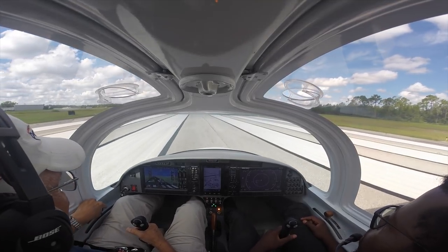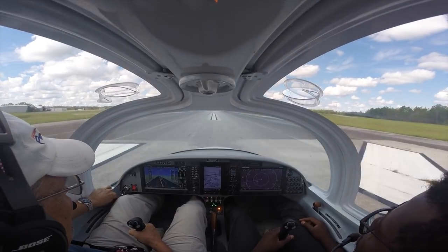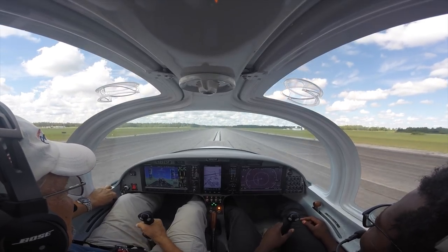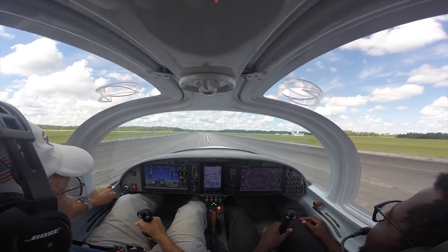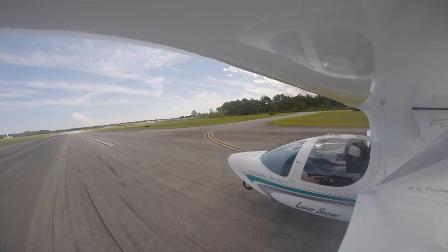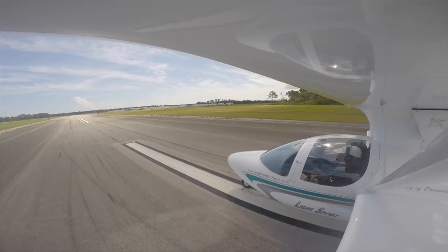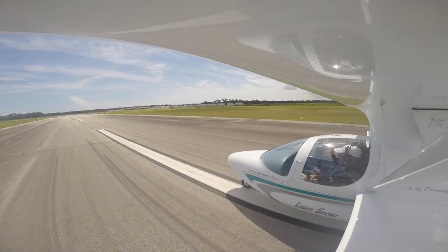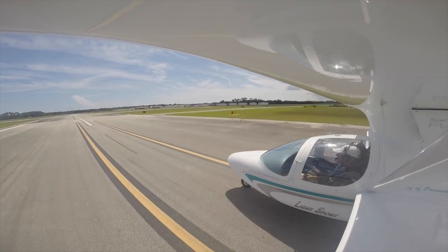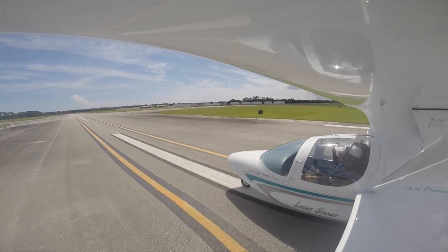Probably one of the most unique aspects of the airplane is how it was designed from the ground up. On the bottom of the airplane there is carbon fiber, but we also have carbon Kevlar layered in sheets, which protects the integrity and structural design of the airplane. So if you were to make a landing at an airport on a hard surface runway with the landing gear up, it causes only cosmetic damage that can easily be repaired.